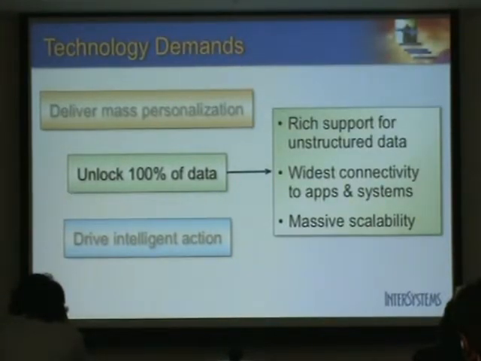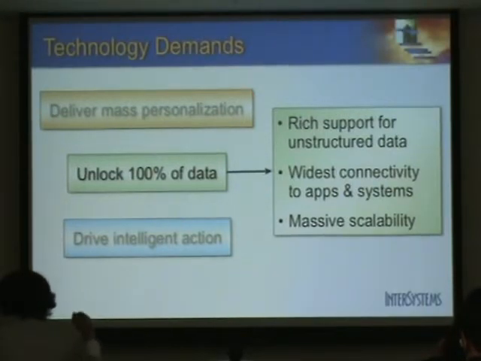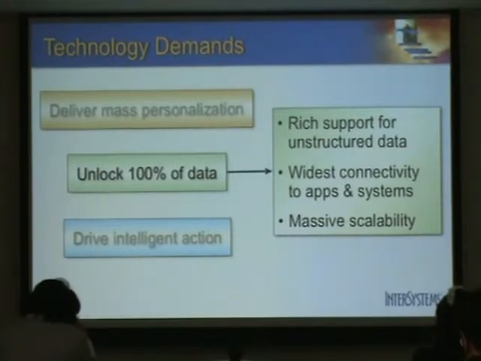To tap into this broad scope of data, I gave you two examples. One was sensor-driven data. Another was the unstructured text data. You need technologies that can both plow and discern the meaning in unstructured data and make that available to your application. And you need the ability to deal with this explosion in data. And all of you know that that's something that we've focused on for a very long time. You also need to be able to pull this data from multiple sources, from multiple systems.